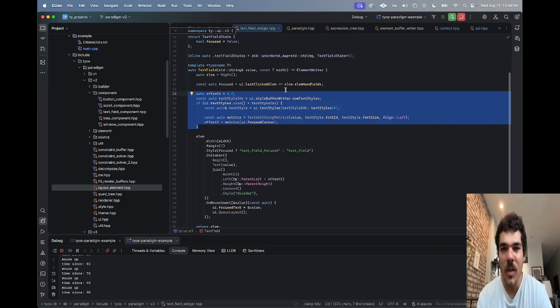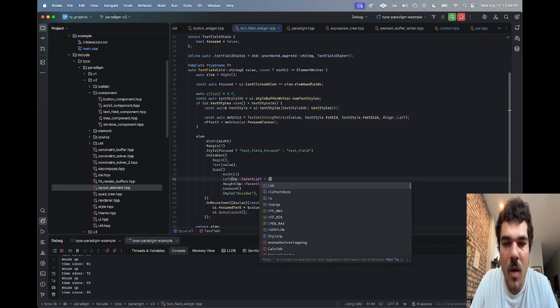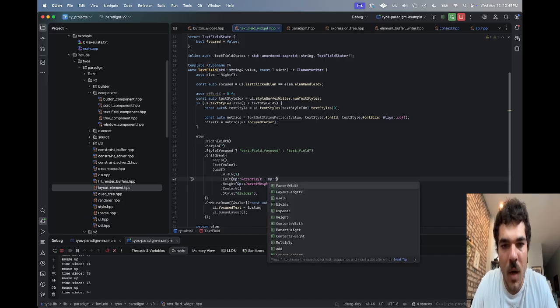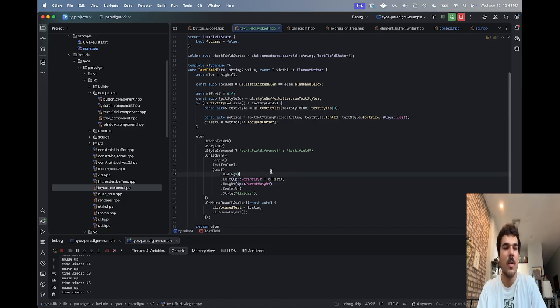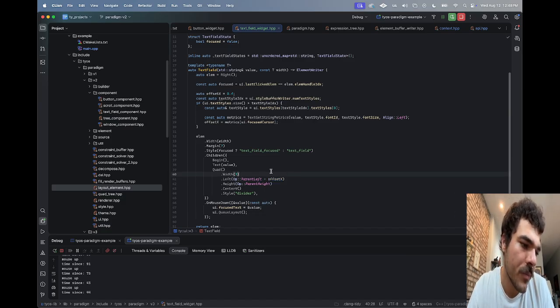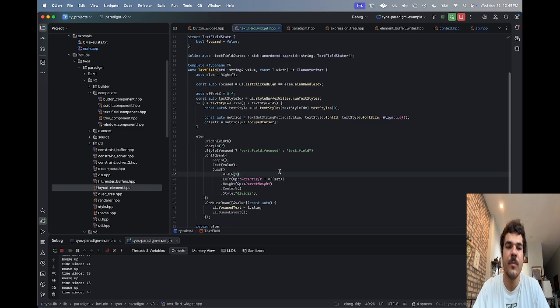Oh man, we could make constraints for this in the constraint solver and say offset x is like op parent left plus op... nah, because then we're referencing individual elements and we don't have those accesses. I don't know.